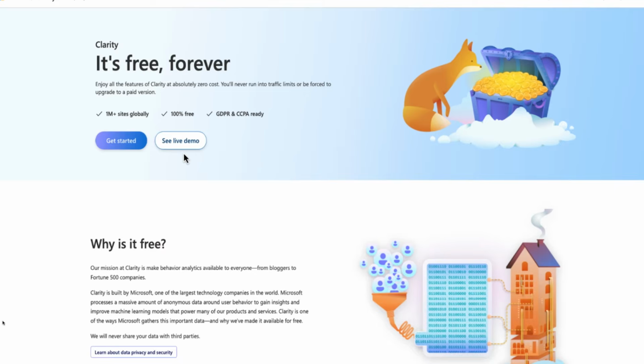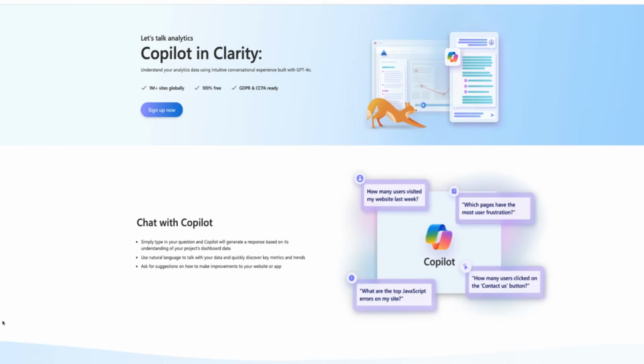All right, and let's go to the next coolest thing, and that is Clarity most recently has become even more powerful with its integration into Copilot. Oh my goodness. Talk about the cherry on top. Imagine you had hundreds of session recordings. You don't have time to watch them all. With Copilot, you can simply ask it to summarize the recordings for you. It will analyze the sessions and give you a written report of the key takeaways and the user's pain points. It's an incredible time saver that makes this rich data even more accessible. Integrating Copilot into this, wow, that caught me off guard.